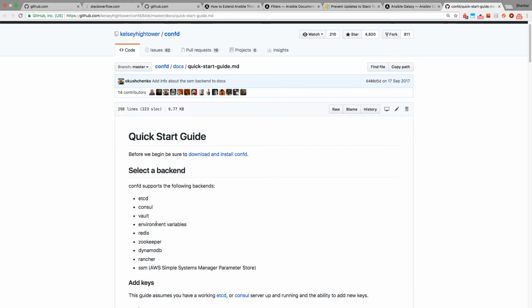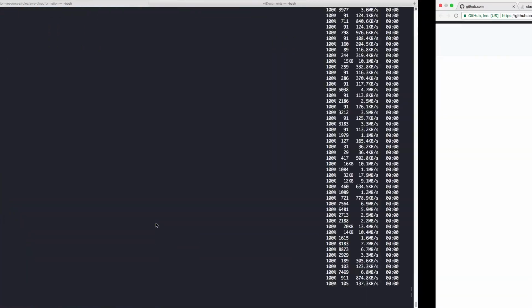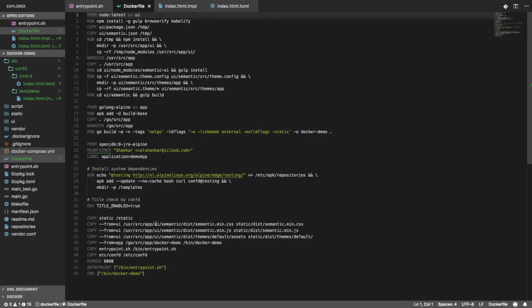Let's now jump in and let me introduce the capability via the Docker image that we are going to build. If we take a look at our build folder structure, we have a folder called etc right here. This is the primary folder for Confd, and it has two subfolders, called conf.d and templates.